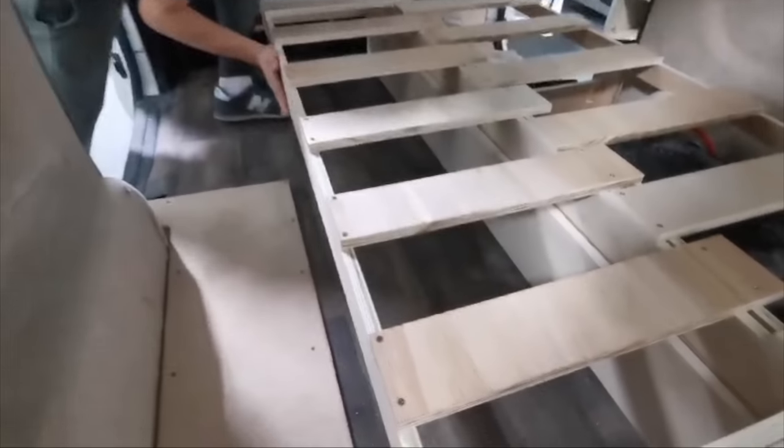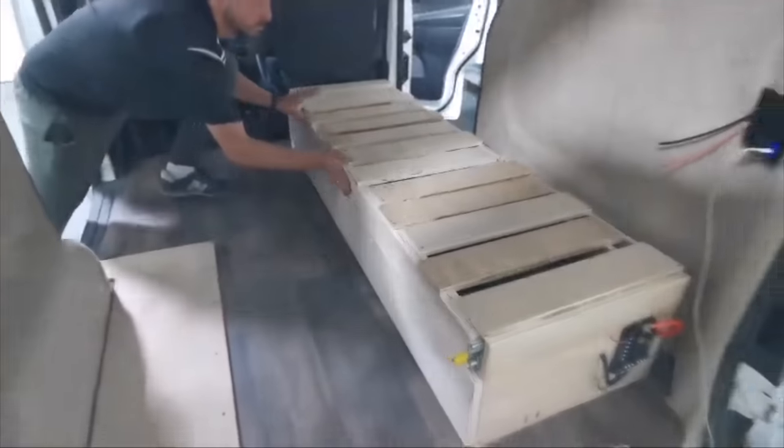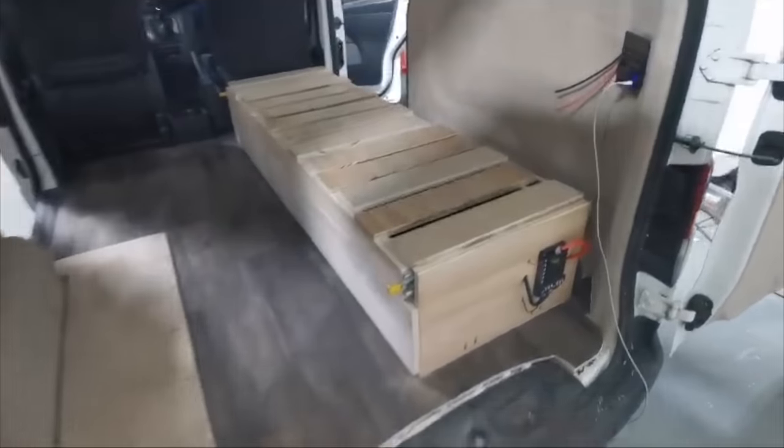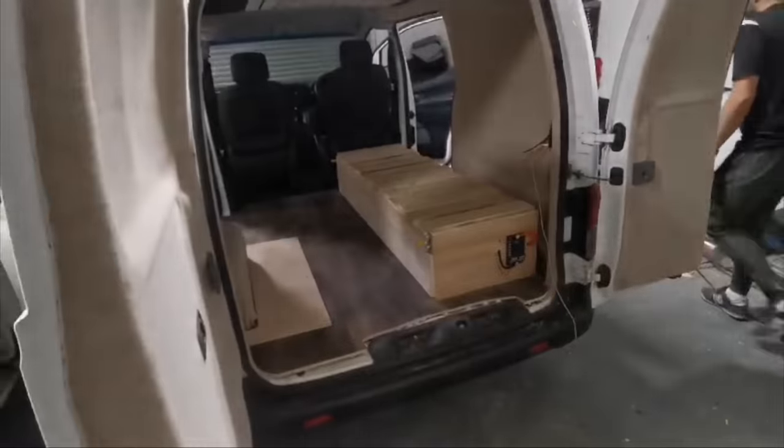Let's put it back in then. This down, that down, take the push — and before you know it that's your bench seat. Not going to lie, I'm quite happy with that. I'm not happy that it's like 11 o'clock at night and I'm working for nothing for him, but I am happy with that.